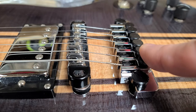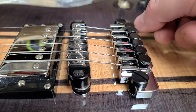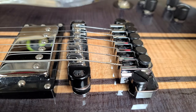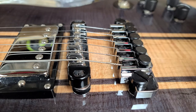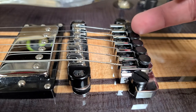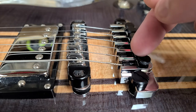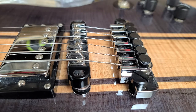TP6 70 style bridge. Basically, you have fine tuners over here where you can adjust, like on a Floyd Rose, but this is on a tailpiece. And it's pretty easy to change the strings on this because you don't have to go through the back over here to put your strings through the tailpiece. There's just a little hook on the top over here where the string lays down, fits in that groove, and goes all the way down the neck to the tuners.